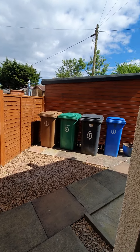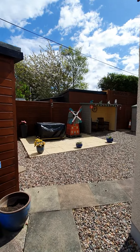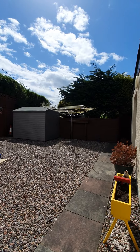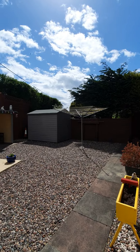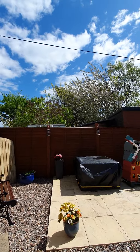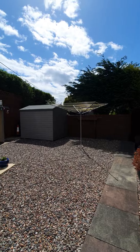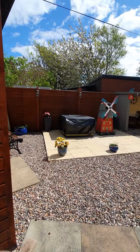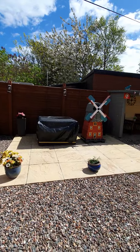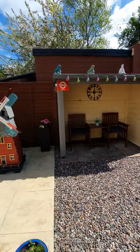To the side there's a space for your bins. And then walking out the back — the sun is glorious. You've got a lot of privacy here from the trees and the fence is high enough as well. A real sun trap out here with a good amount of sun coming in. You've got a patio area for sitting and having barbecues, and also a sheltered covered area in case the rain comes on so you can still continue with your barbecue.